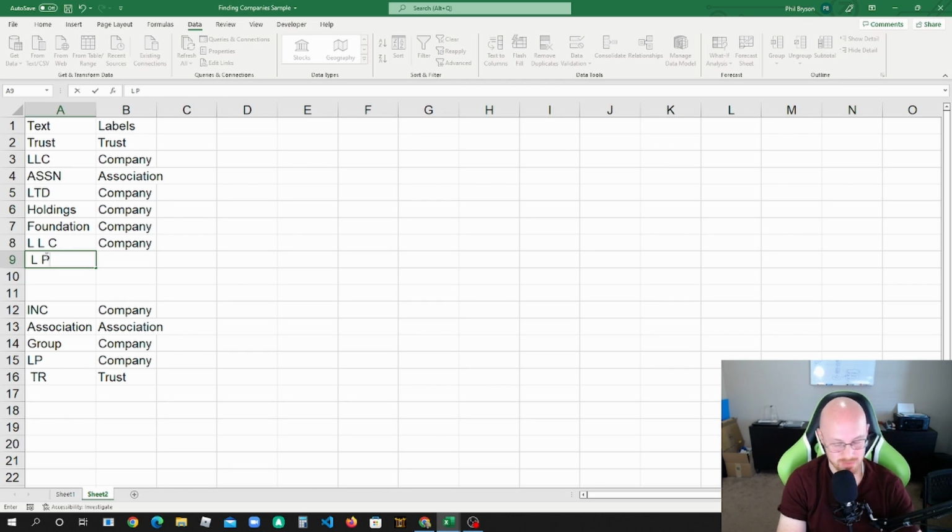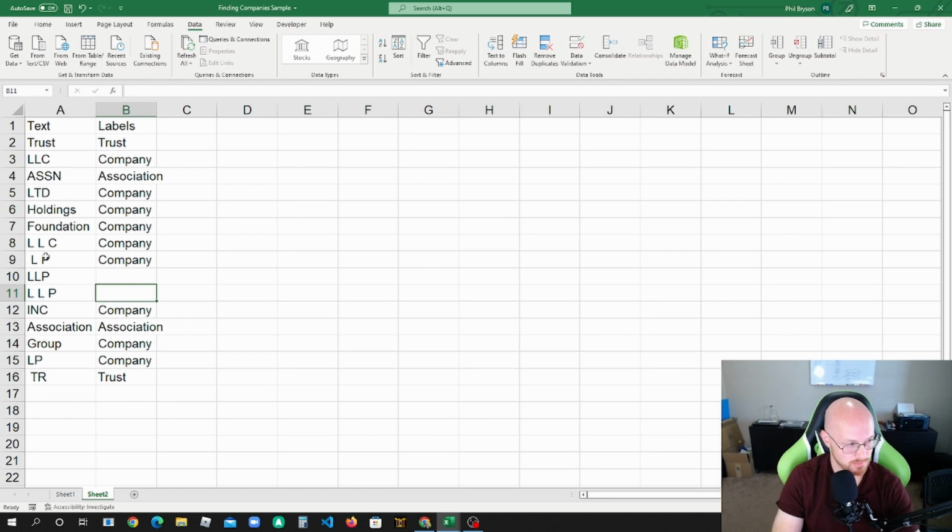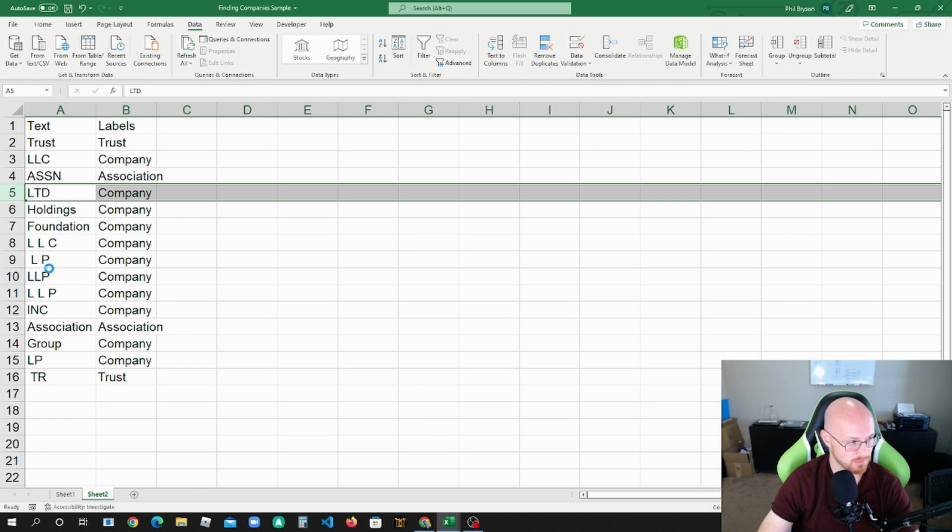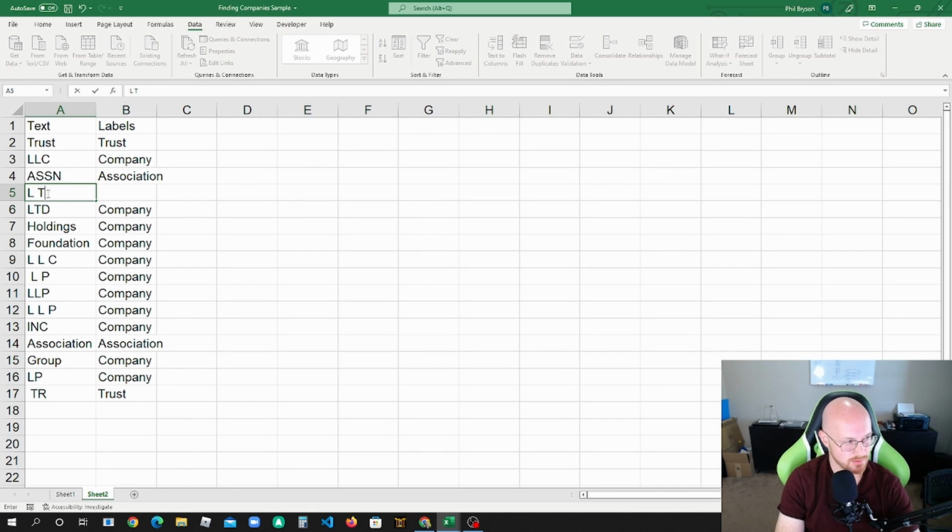If I add that extra space in there, it's less likely to be a problem. LLP. I did LTD. So you just kind of build this up over time, and it will always find these pieces of text in the future.